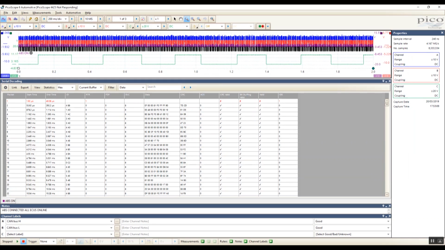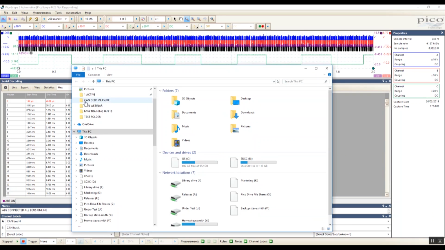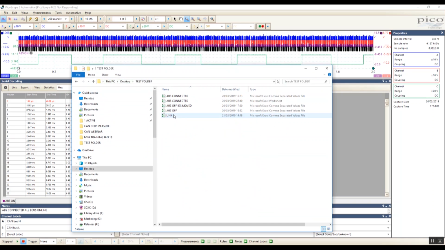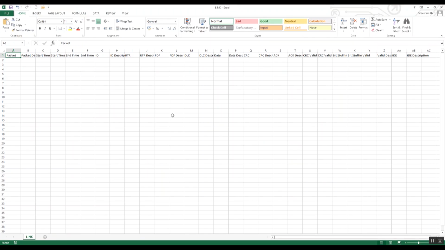So let's go to the desktop again. To our test folder, open up the link. Okay, so here we have our ID. Well, we are interested in 3 IDs that we have been able to confirm, or no, not confirm, that's the wrong word at this stage because there are additional tests to do, but we believe at this stage stem from ABS ECU.